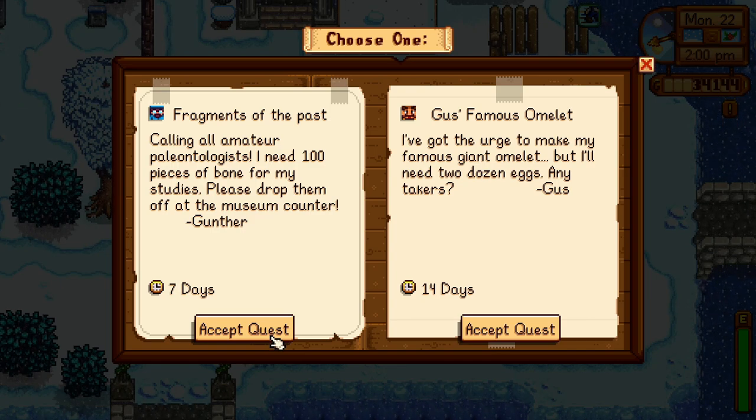Fragments of the past that requires pieces of bone. I know how to get those now. I learned that in my personal file too. But that's an involved process to get. But then again, it's far easier than Gus's famous omelet, needing 2 dozen eggs, which I don't have a way to get. So, I guess I'll go with pieces of bone.